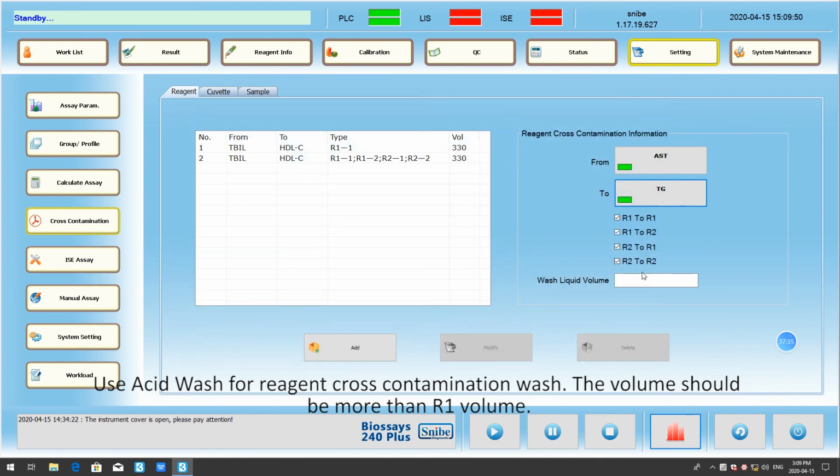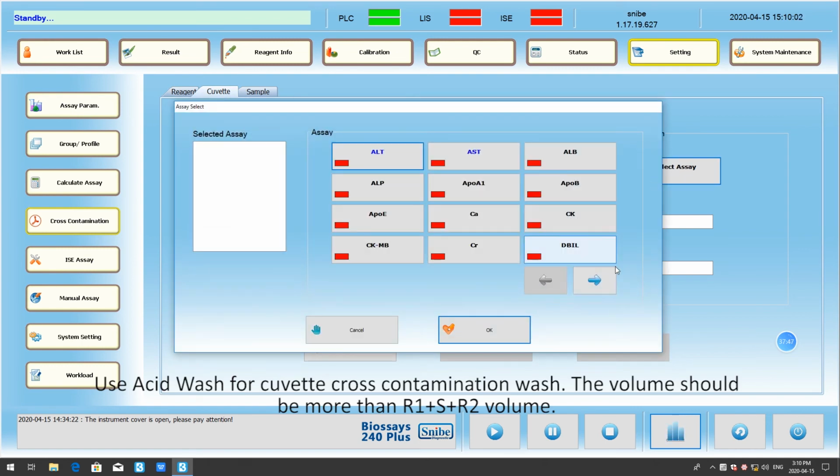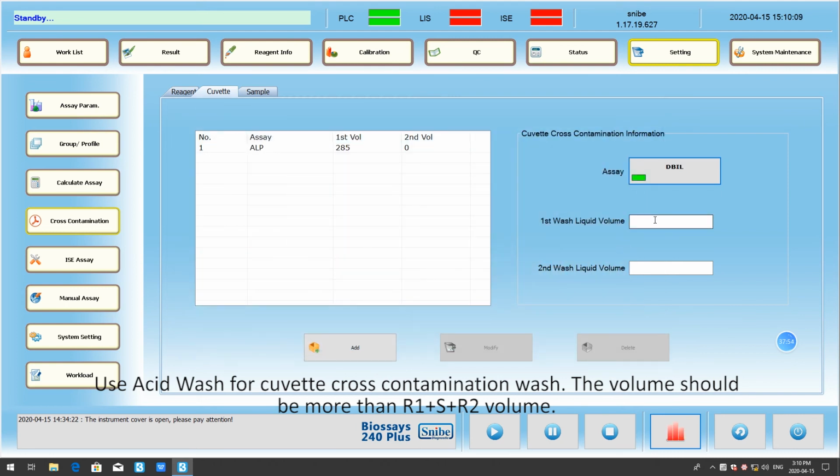The volume should be more than R1 volume. Use acid wash for cuvette cross-contamination wash. The volume should be more than R1 plus S plus R2 volume.